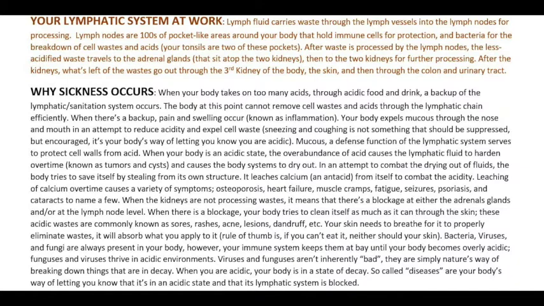Mucus, a defense function of the lymphatic system, serves to protect cell waste from acid. When your body is in an acidic state, the overabundance of acid causes the lymphatic fluid to harden over time, known as tumors and cysts, and causes the body systems to dry out. In an attempt to combat the drying out of fluids, the body tries to save itself by stealing from its own structure. It leaches calcium and an acid from itself to combat the acidity. Leaching of calcium over time causes a variety of symptoms: osteoporosis, heart failure, muscle cramps, fatigue, seizures, psoriasis, and cataracts, to name a few.